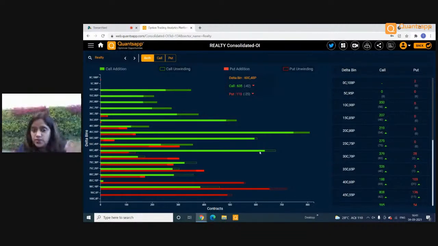So the strikes will keep on changing, and we need to look out how the OI is. Are the participants again selling at the money, or are they shifting higher? So our main focus area here is to look at whether the participants are selling or moving to the higher strikes, or are they restricting themselves to at the money writing?